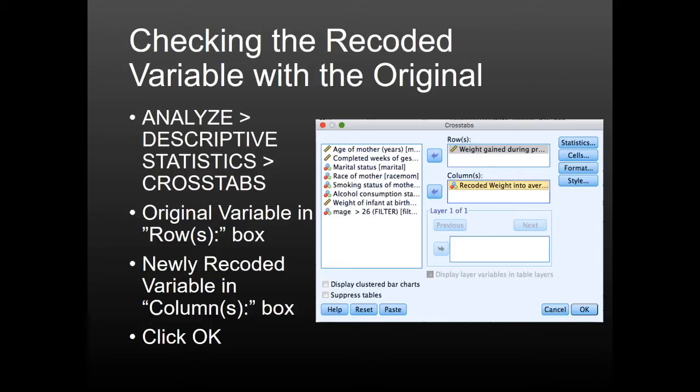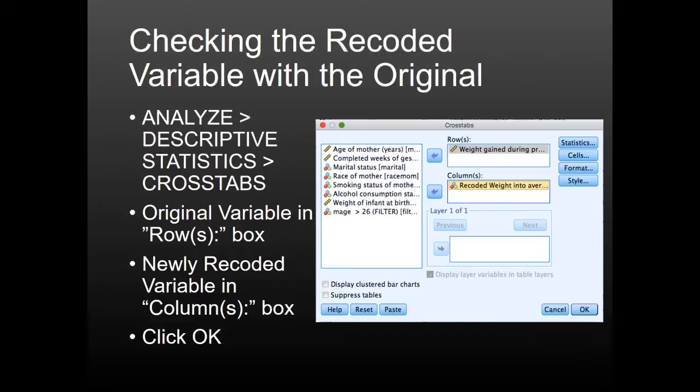To get to this dialog box, we're going to go to Analyze, which is the same place we went for the descriptive statistics and frequencies. We're also going to click on descriptive statistics. And then in the next pop-out menu, instead of clicking frequencies or descriptive statistics, we're going to go down further in the list and click crosstabs.